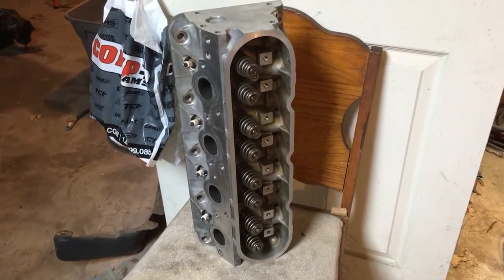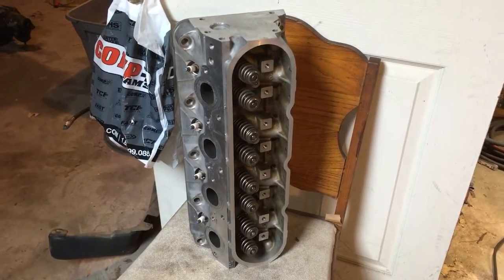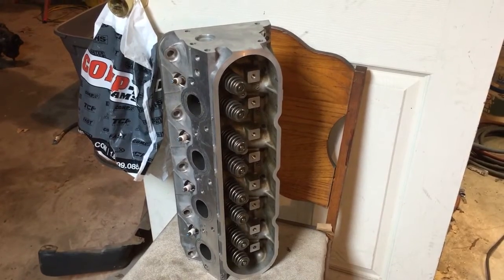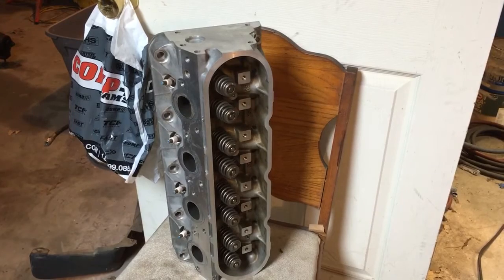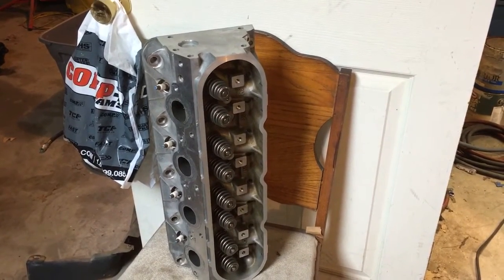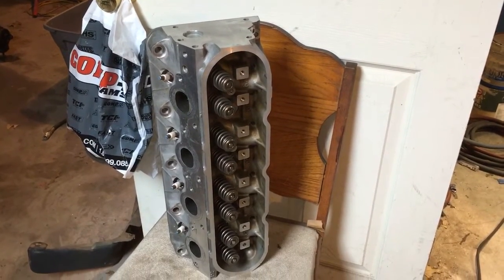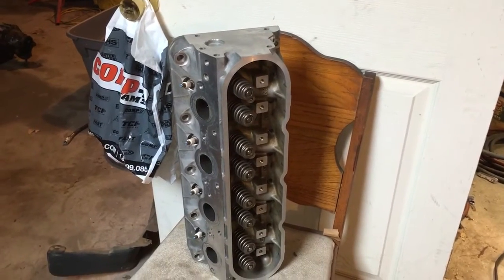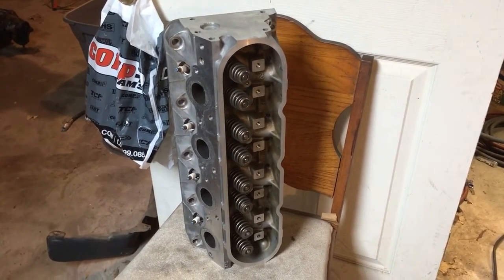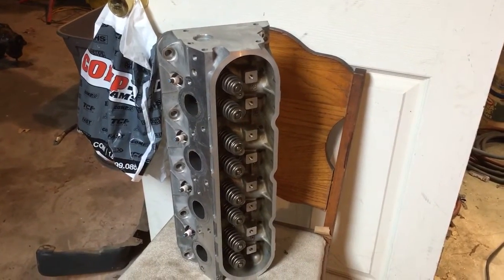Because I am battling with staying on task trying to do the turbo build as dependable, strong, and low-budget as I can, I'm going to go with these low-mileage 241 heads. I'll have to change the valve seals only because my dual valve springs won't fit over the factory guide seal, so I'll change the positive seals, install my dual springs, retainers, and locks and basically run them. I'm going to run a straight edge over them and make sure they don't need to be surfaced — hoping I don't have to because that adds $90 to the build — but if they need surfacing I'll go ahead and pop the $90 rather than risk blowing a head gasket.